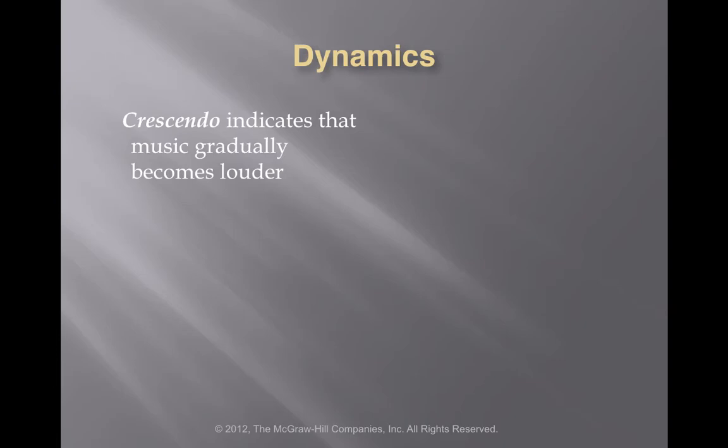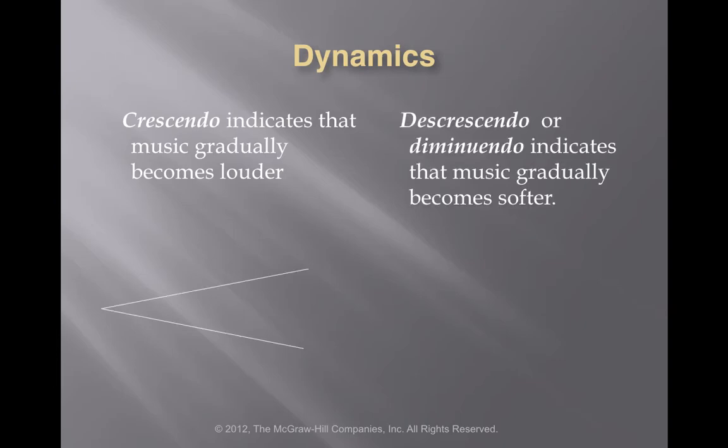Other dynamic terms that we will be using include crescendo and decrescendo, which are basically like turning up the volume or turning down the volume. These terms might be used in your analyses if you hear a piece of music that starts off piano and grows to forte, and you would call that a crescendo. Sometimes a piece of music doesn't crescendo or decrescendo at all and it stays the same volume level. So do not be surprised if you don't use these terms while you're listening to a piece of music and analyzing it.